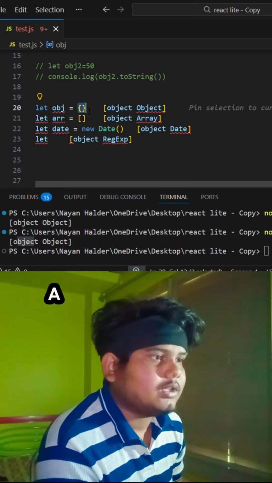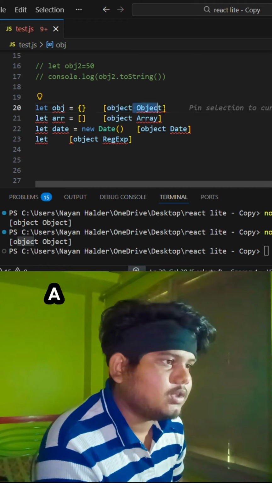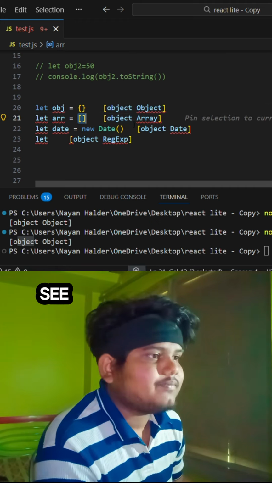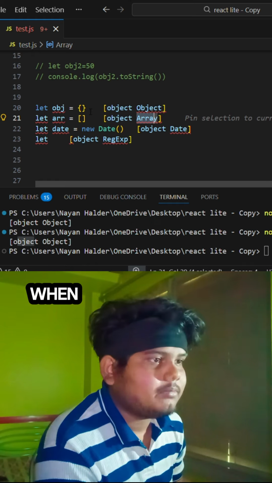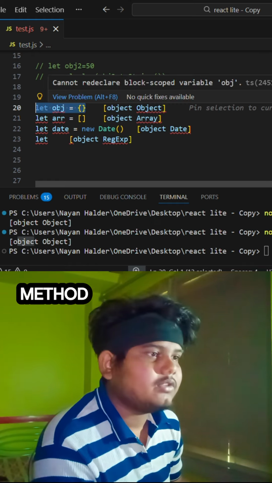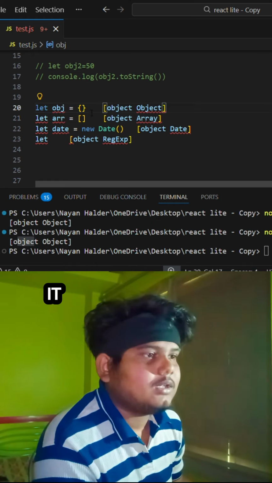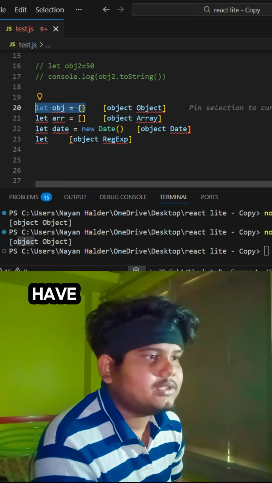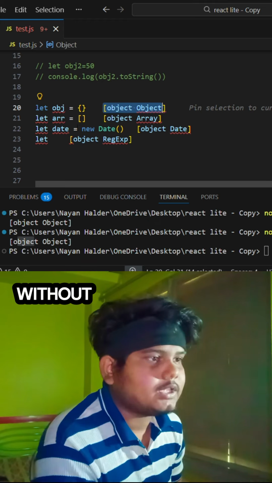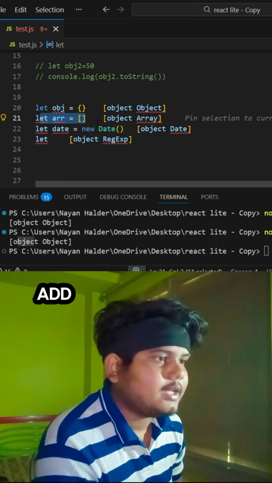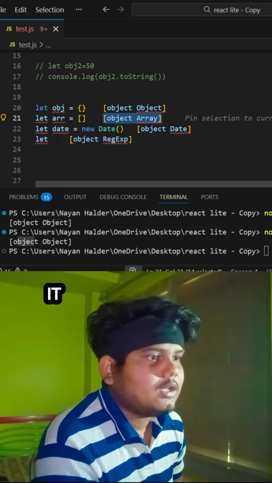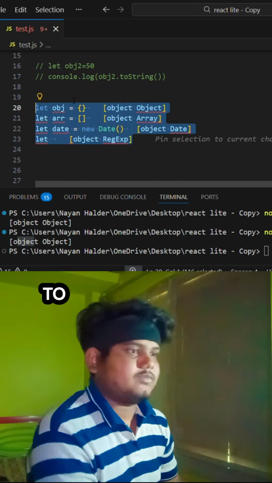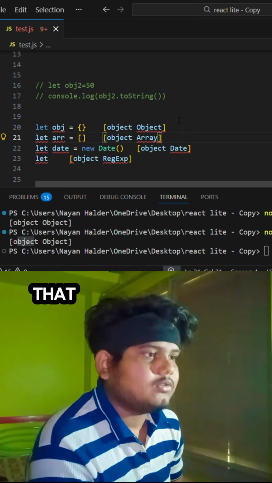If it's an object, you can see it's an object, and in this case it's an array. When we use the toString method and try to convert it into a string, the output for the object is this, and for the array the output is object Array. You can take a screenshot so that you don't forget it.